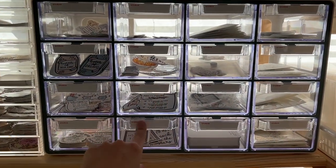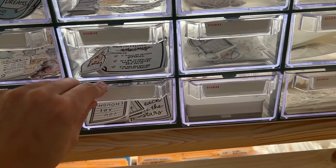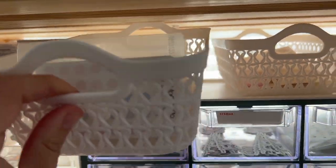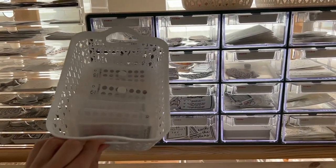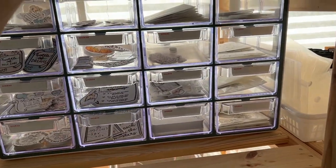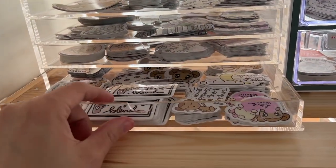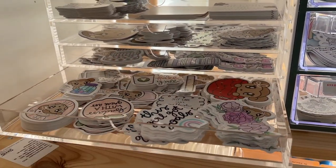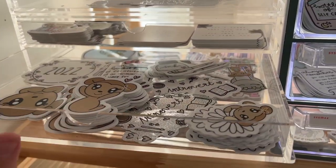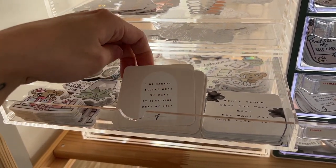I keep my mini albums here. This thing is from HomeSense Canada. I keep a bunch of my made-in-house die cuts here, and some other goodies. Die cut sets are up here. I keep the basics bundles — we're almost out of those, I'll have to restock eventually. These are the collab keychains; I still have a few more left but really low. These two acrylic drawers are from Muji — I love these. I use them to keep my manufactured die cut vinyls. Some of them are really low, so pick up what you want. I love these cards — these ones are low now.